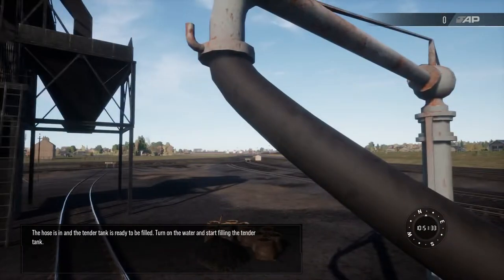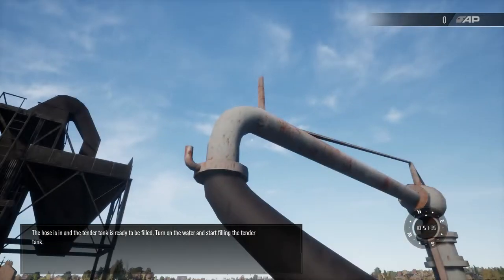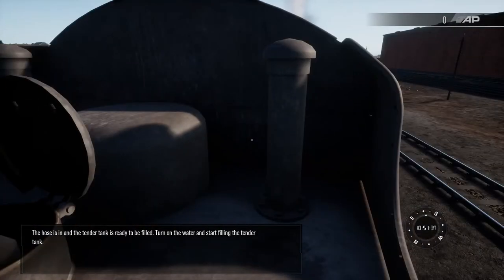The hose is in and the tender tank is ready to be filled. Turn on the water and start filling the tender tank.